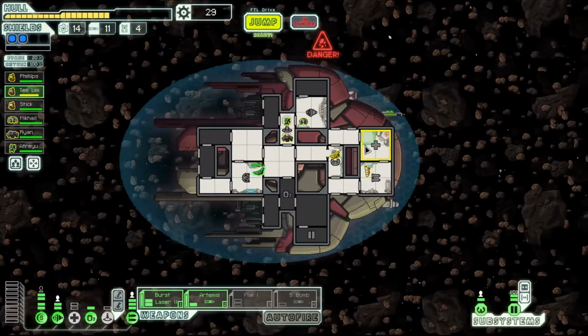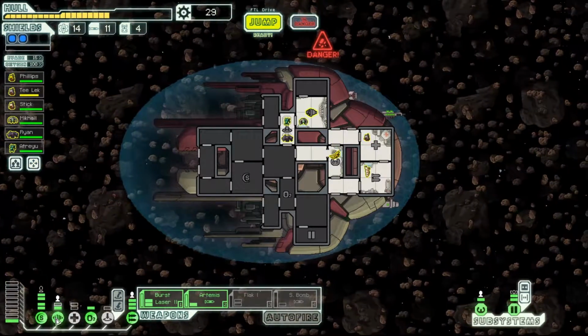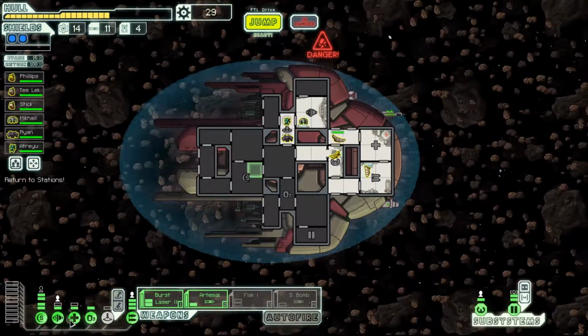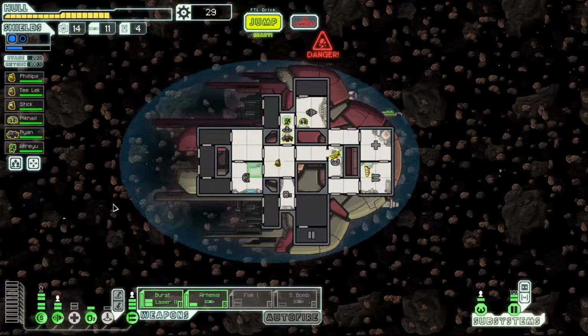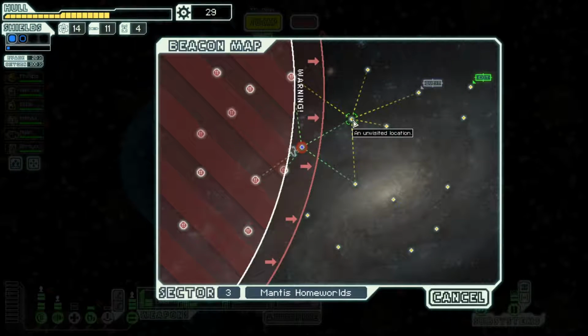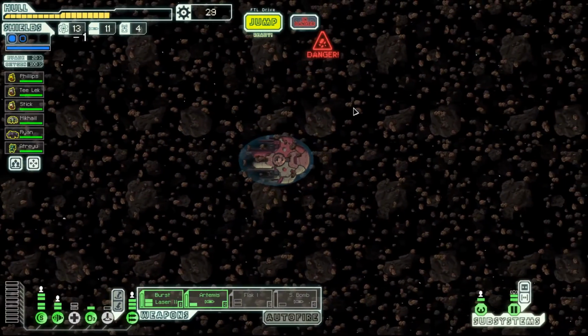There we go, 26 scrap, not bad. And we got hit for 1 point of damage. We did some good dodging there. We dodged like 2 of the lasers, I think, which saved us a lot of damage, a lot of heartache, a lot of trouble. Nothing we can do except jump forward, so let's do that.